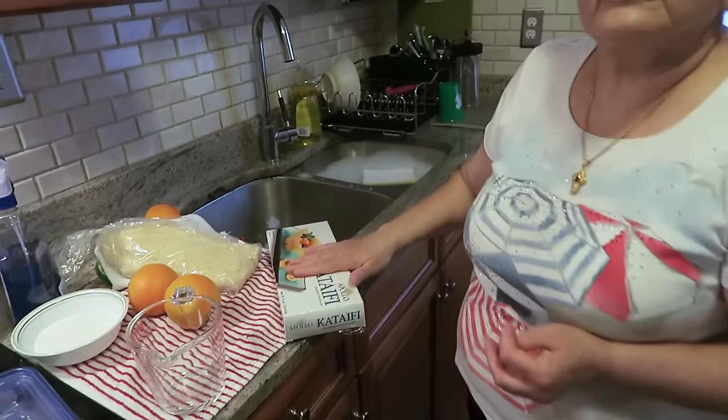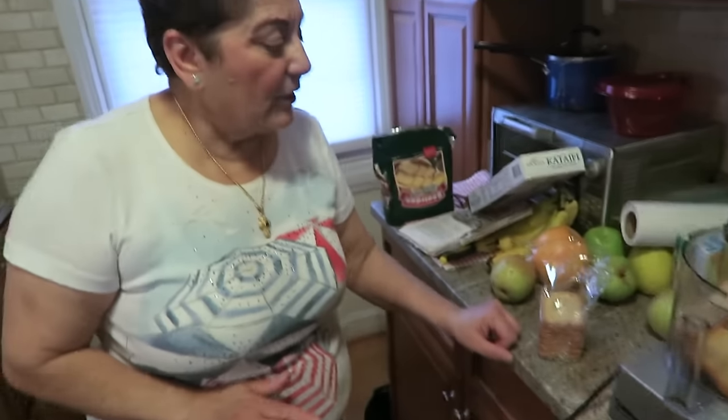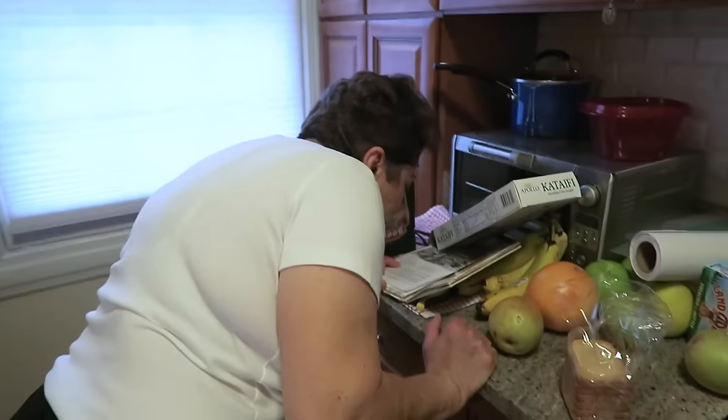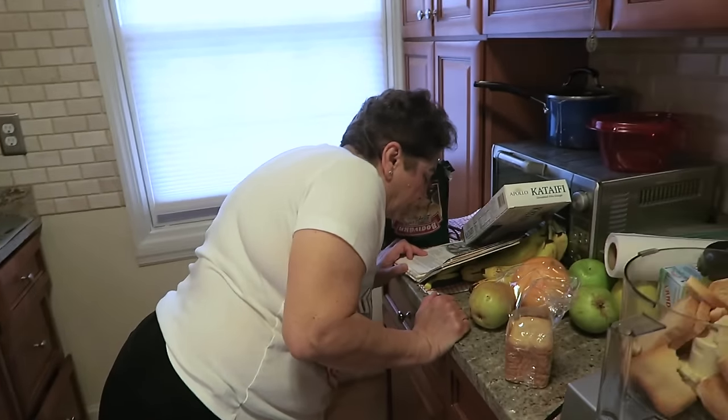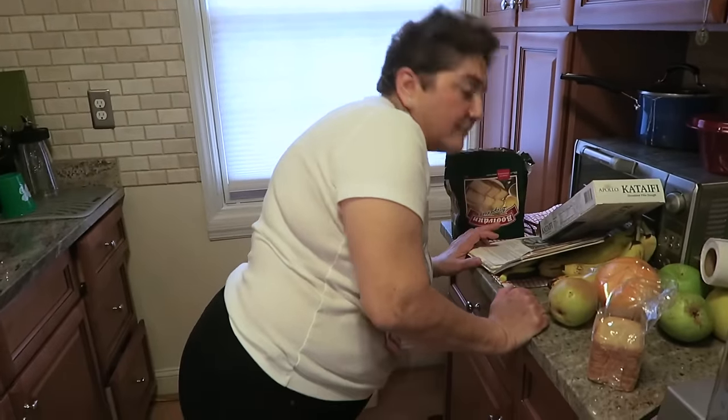So it's shredded phyllo dough. Shredded phyllo dough. And also we need about 1 cup of butter. Sweet unsalted butter. It's very easy.